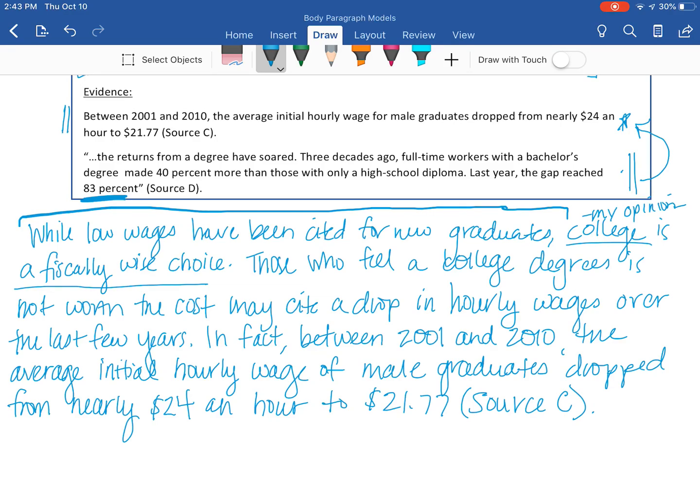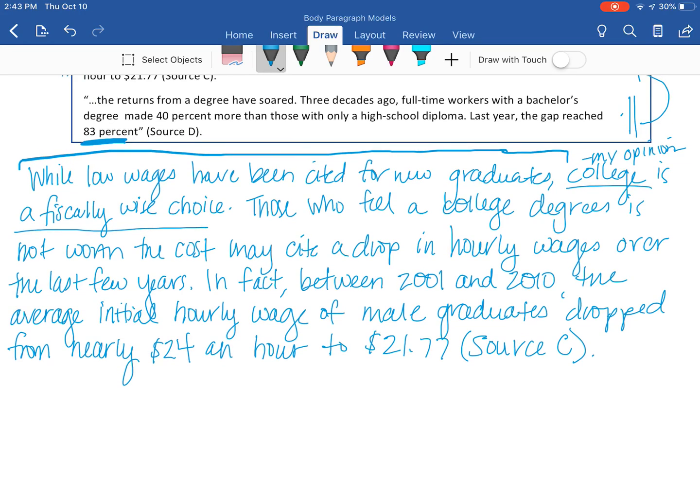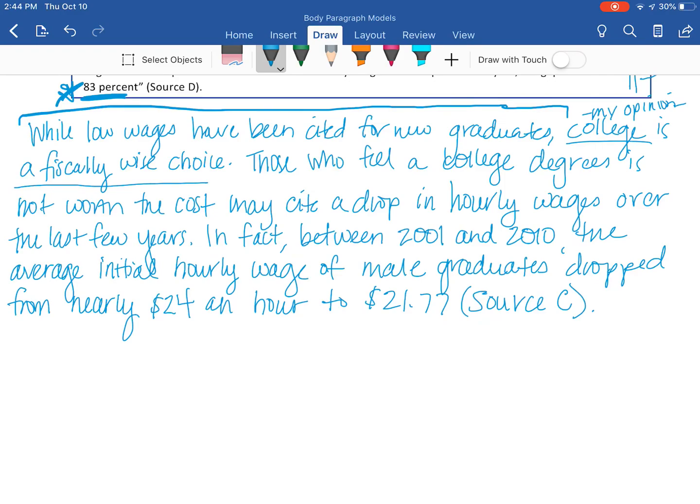Now what I need to do is point out why this is an invalid opinion, or point out why the people who feel this way are wrong. So remember, my evidence points out that there's actually an 83% gap in pay between those with a college degree and those without. So looking at this hourly drop, one variable I might point out is the fact that this chart was just for college graduates. It didn't have high school graduates, those with high school diplomas. So really, we have no way of knowing if those dropped the same or if they dropped more. What happens is this piece of evidence gives us a clear increase comparison between the high school diploma and the college degree. So I'm going to try to kind of explain that situation to refute why this is inaccurate.